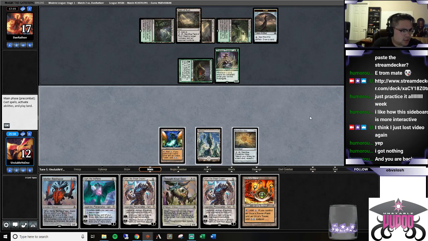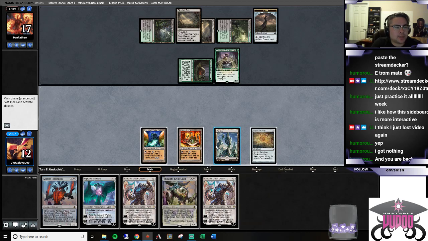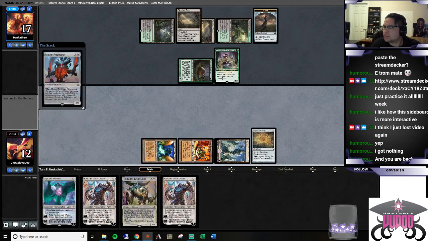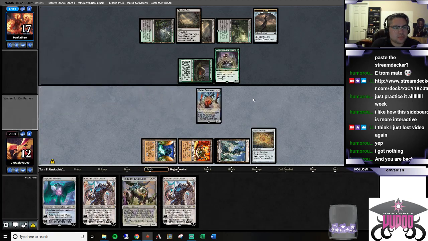Alrighty. So, we're most likely not going to be getting this anyway, so let's run out the Matter Reshaper. And we'll pass it over.